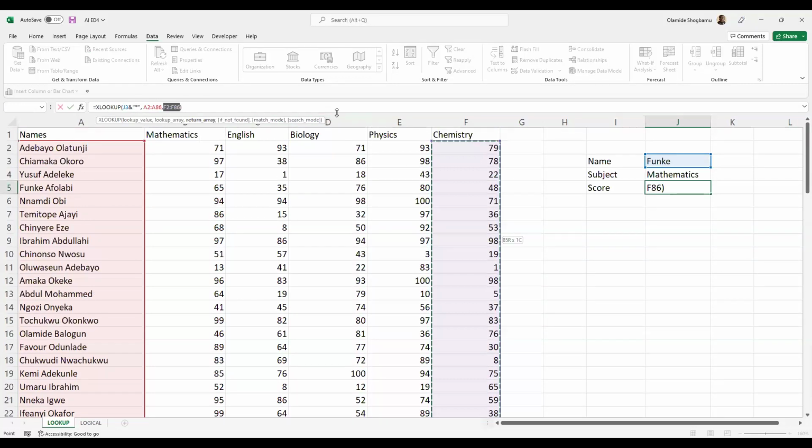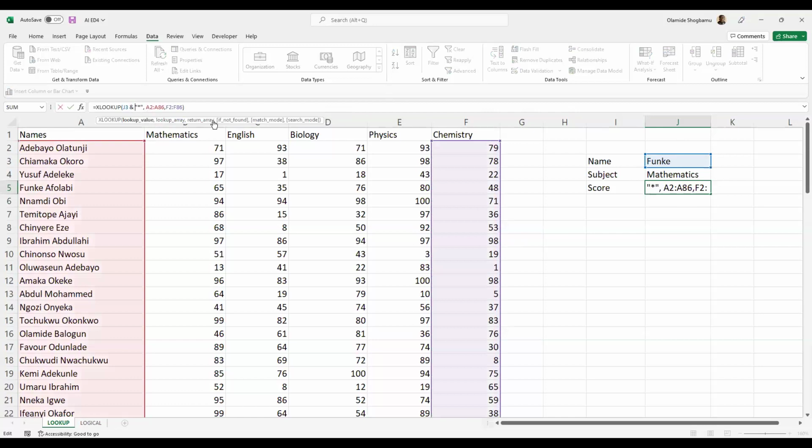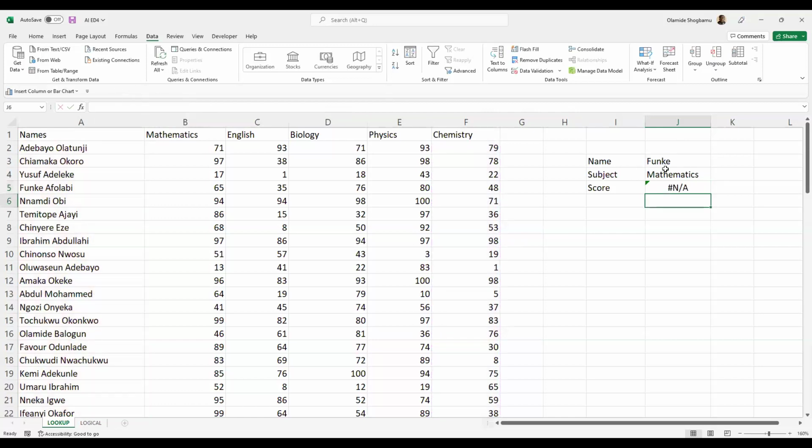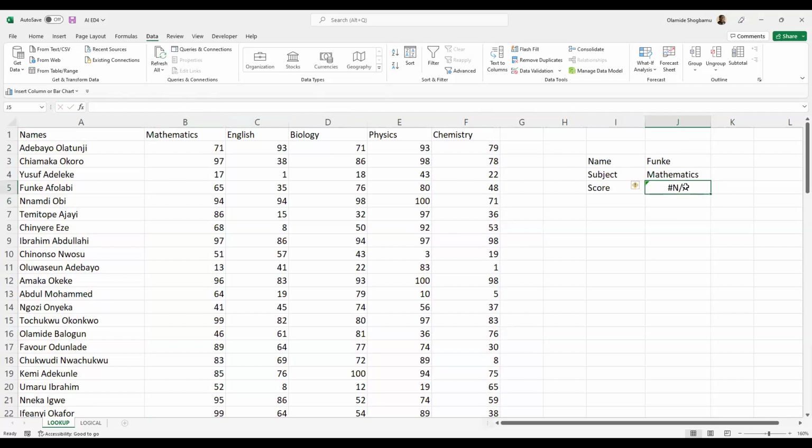So yeah, it's saying not a number. J3 and it's not a number. Okay, yeah.